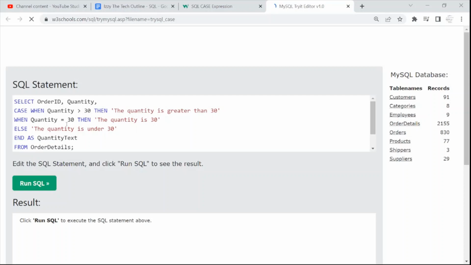So what it reads is when the quantity is over 30, I want you to say the quantity is greater than 30. When the quantity is equal to 30, then the quantity is 30. If neither of those two conditions happens, then the quantity is under 30, as quantity text. So it's going to run this query.